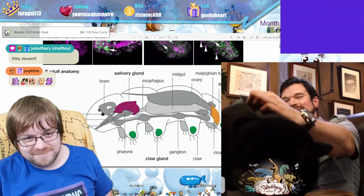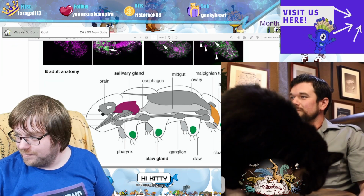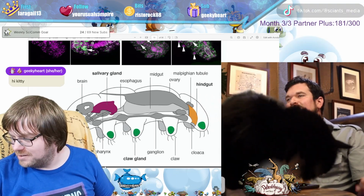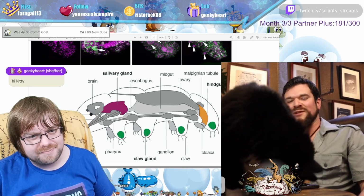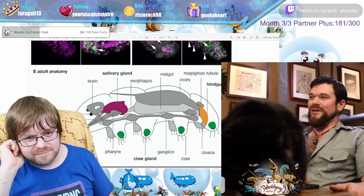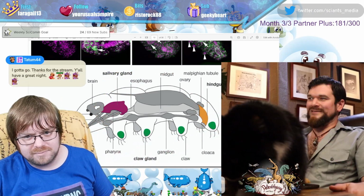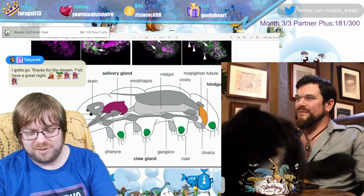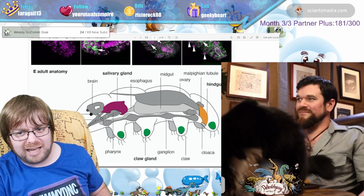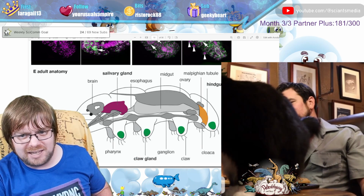Yeah. So I thought it was cool that they showed this kind of breakdown as well of the anatomy of the tardigrade. That's nice to see. Often in a lot of papers like this, you don't have a representation of the actual organism. So I appreciate that as somebody who works on critters. It's nice to see that diagram. Yeah, I also don't work with tardigrades, beyond us looking at them during microscopy, and I don't know necessarily what they're aiming to look at or what they want to highlight. And so it's nice to have that extra level of detail.